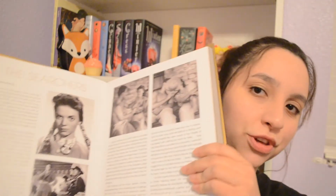This book includes just a lot of pictures of her life. Let's see if I can show you some. Yeah, just a lot of them from her movies. Like this is from Splendor in the Grass, and a little bit behind the scenes that her daughter wrote about, and even some words that she wrote. So I never find anything of Natalie Wood, so I was really happy when I saw that that came out.